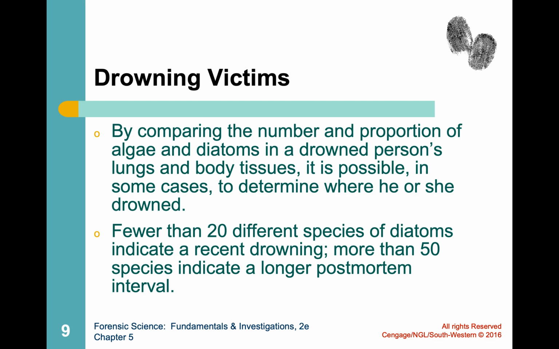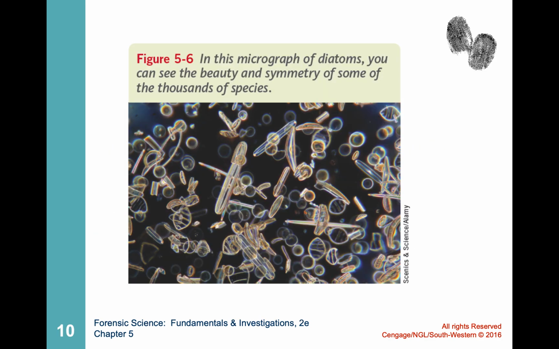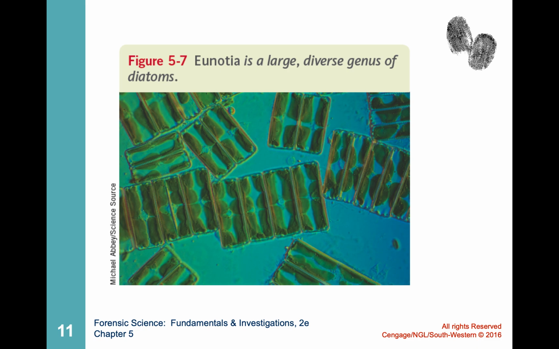Those species give you a kind of pollen profile that you can link back to a certain pond and things like that. That's once again what it looks like. Diatoms are a little bit different because they have a silica cell wall versus a cellulose cell wall. And then you have another one here that is a larger diatom, Eunotia, being one of the more common types of diatoms.